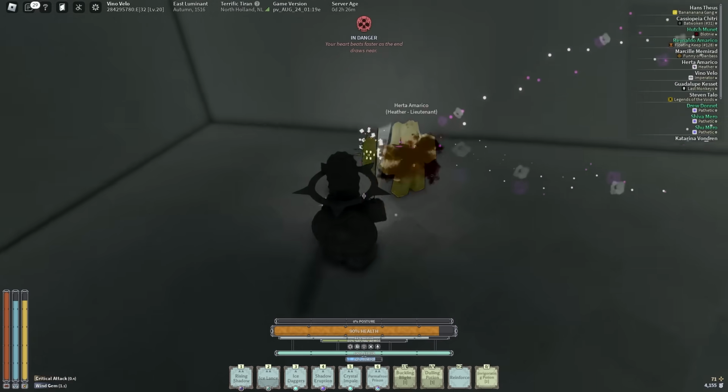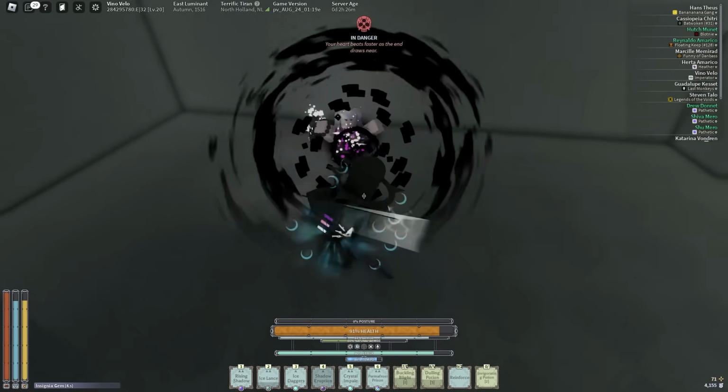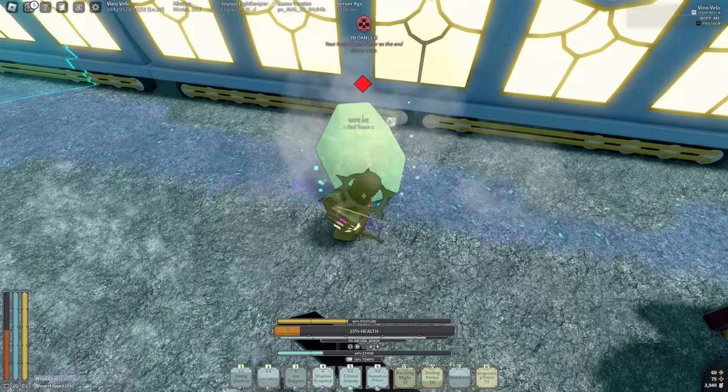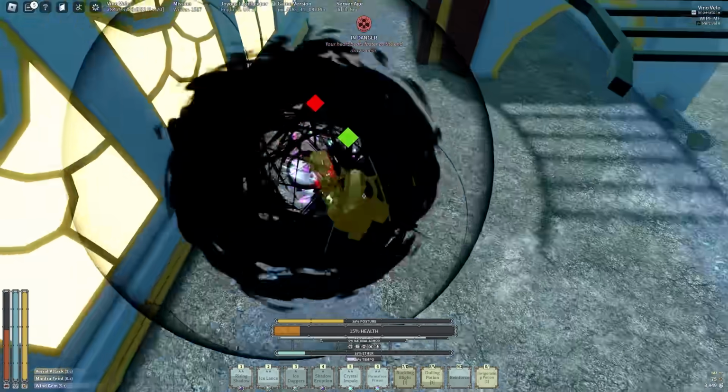Unfortunately, when I was progressing my build, I accidentally re-rolled Ice Lance, so that's why I used Shoulder Bash instead, but Ice Lance is definitely the better option.